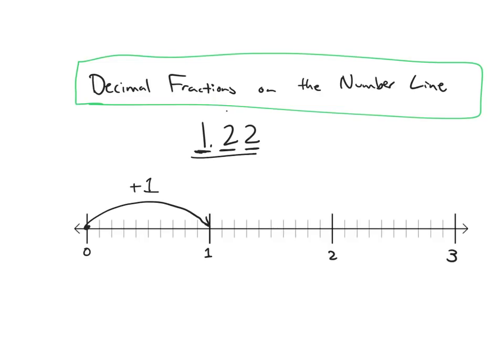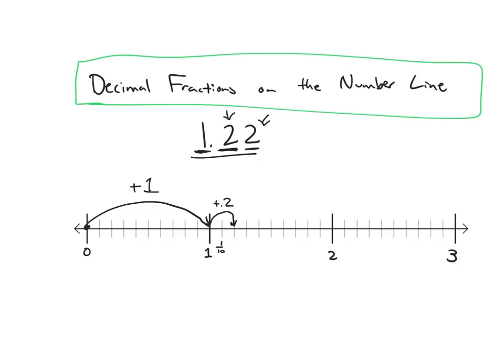Then we're going to move over to our tenths place, and if we notice that our number line is partitioned into 10 equal parts between the whole numbers, that means each little hash mark between the wholes is equal to 1/10. So in order to get to 2 tenths, which we have in our tenths place, we're going to jump 2 little tick marks, and that's going to show 2 tenths.